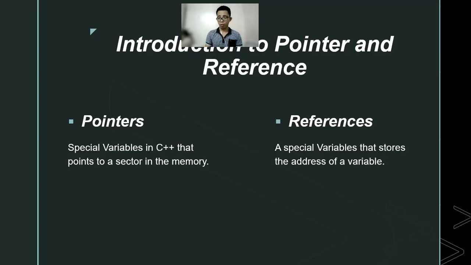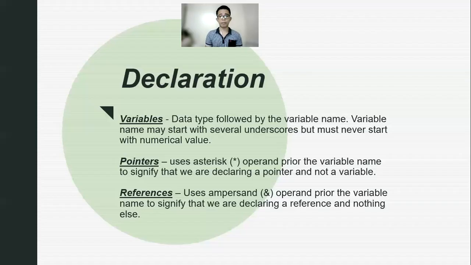Okay, so next we have the declaration. Okay, so in the previous slides, we talked about using pointers and references in variables. Okay, now we will go in depth with how a pointer variable and the reference variable work. Okay, so we'll be discussing the differences between variables, pointers, and references when undergoing cycle operations commonly conducted throughout an application lifecycle. Okay, so we will be enumerating the behaviors of variables, pointers, and references.